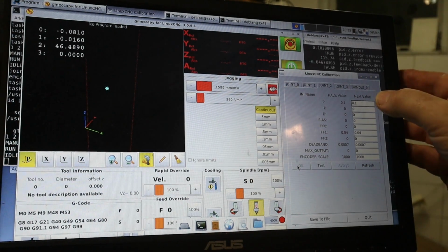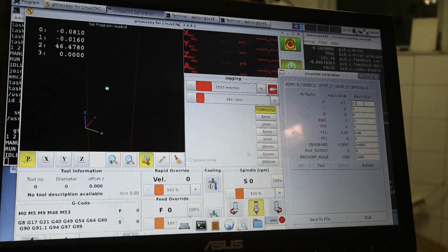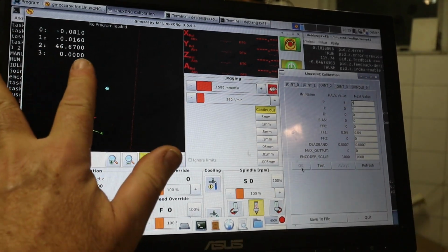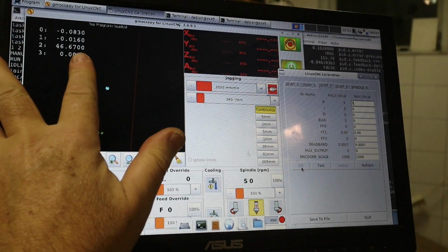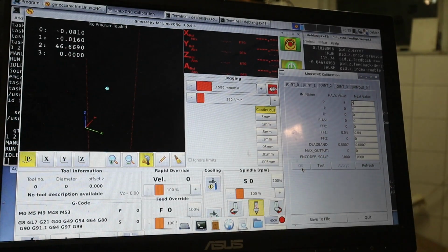I had a very conservative setting there for the PID value of the proportional constant, 0.1. So I changed that to 5. I've tested this in advance, so I know that this would work. And you see that now we are switching on, it goes up and down 2-3 thousandths of a millimeter, 2-3 micrometers. So already there it is much better.